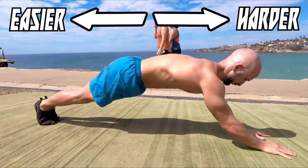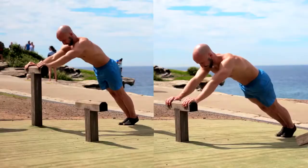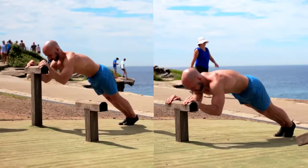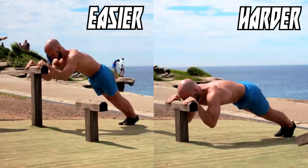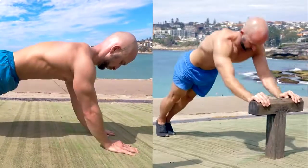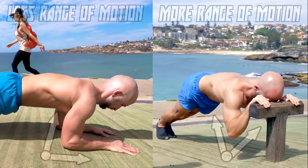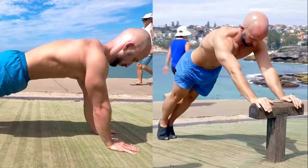When you do the triceps extensions on different objects, you can adjust the difficulty by changing the height of your hands. If you choose a higher object, the body gets more vertical, which makes the exercise easier. On a lower object, the body gets more horizontal, which makes the exercise harder. Besides that, the main difference between the ground and higher placed objects is that the ground limits your range of motion. A higher object allows you to move beyond that point where your elbows would hit the ground.